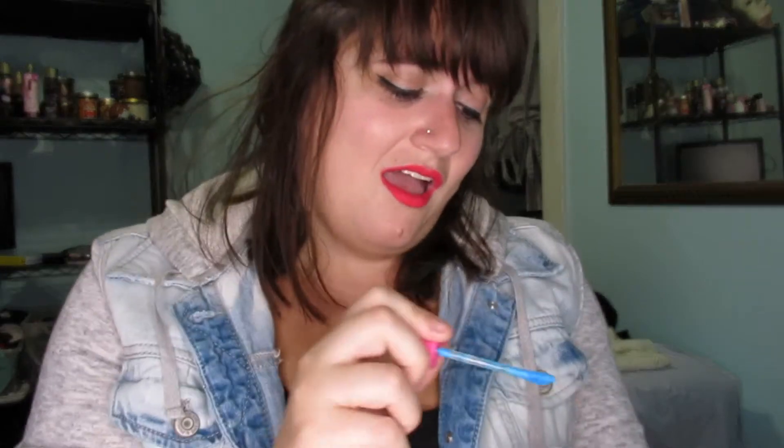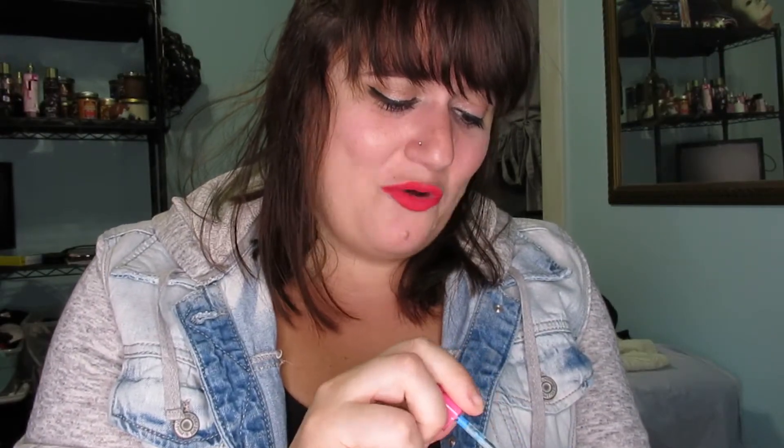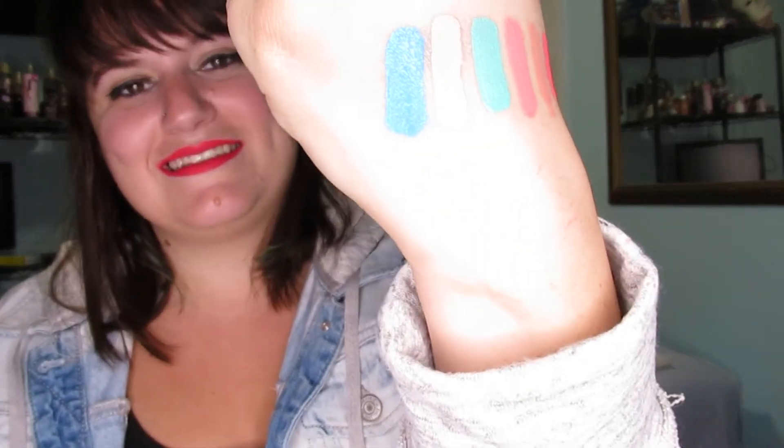Next I'm going to show you Jeffree Star. I love Jeffree Star's formula for the Velour Liquid Lipstick — his are not super drying. It comes in just so many fun colors; my goal is to have every liquid lipstick color I can get. This is the color Jawbreaker — I was wearing this the other day. Really fun, also really pigmented, great formula.